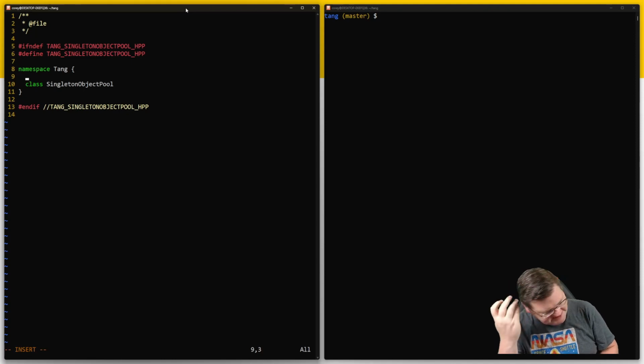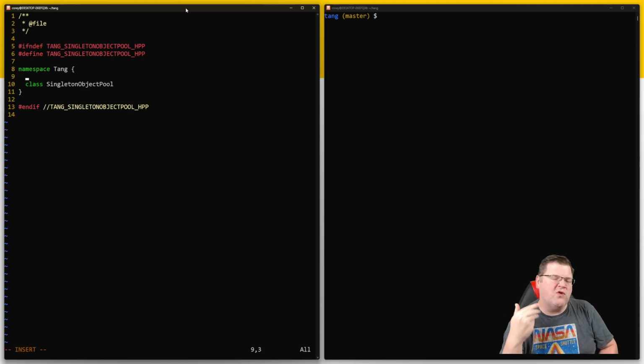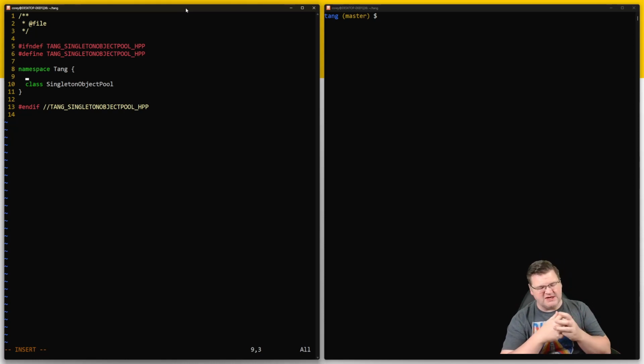Why? Because this is for our computed expression types. This is the result of some sort of computation. So a computed expression is the base type.